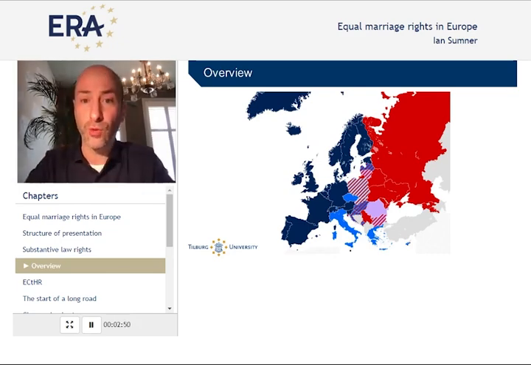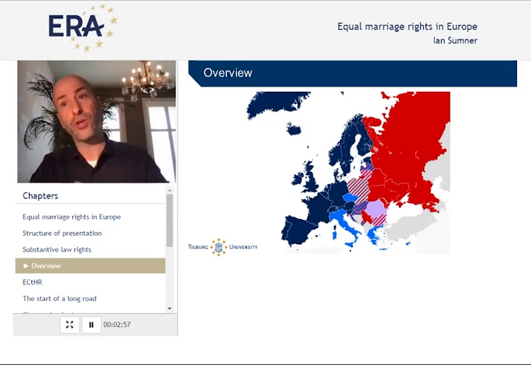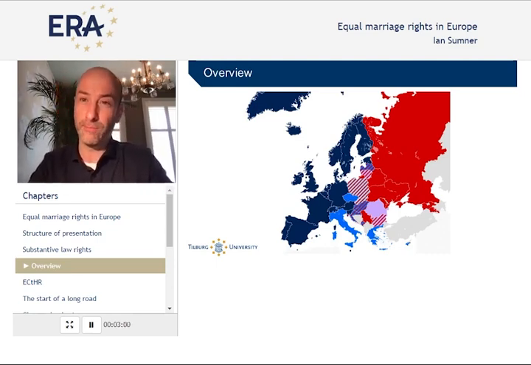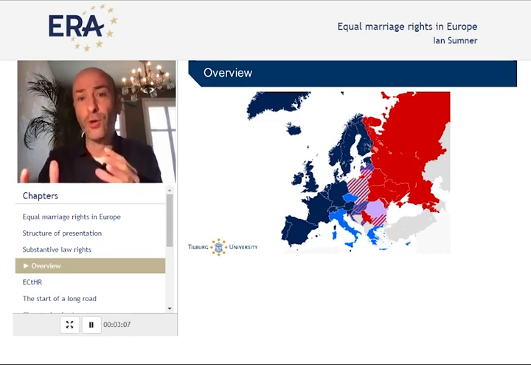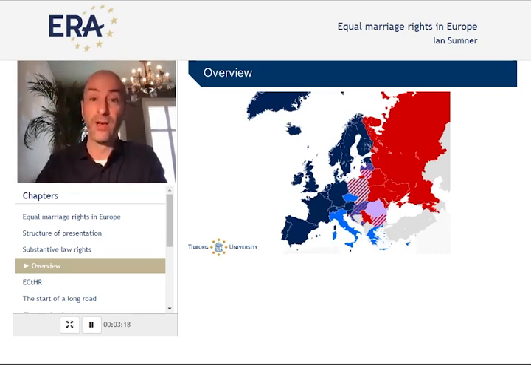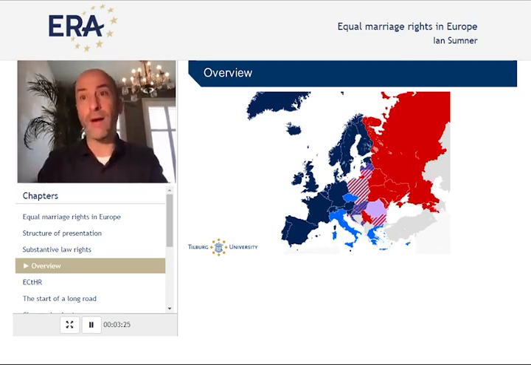Now, what we then see is that there's also a rather large swathe of red in the far east of the map. Those are countries where there is some form of legislation or constitutional ban on the recognition of same-sex relationships. In the middle there is this mix of blue and red. And then you can think, well, how is this possible? These are countries where there may well be a constitutional or legislative ban on the recognition of same-sex marriages, but there is domestic legislation dealing with non-marital registered relationships. So, for example, a country may allow for registered partnerships, but have a constitutional ban on the recognition of same-sex marriages.